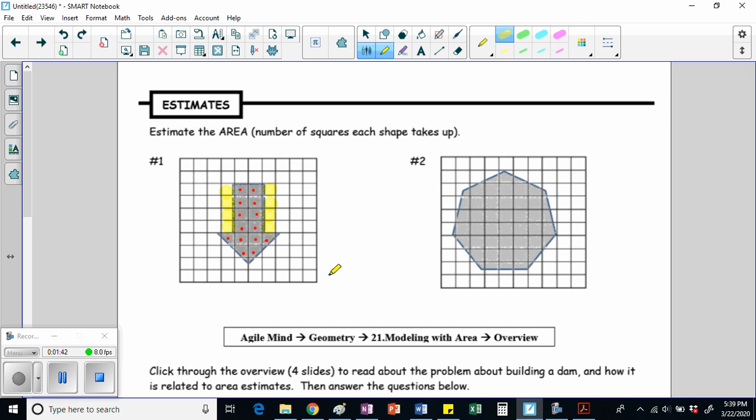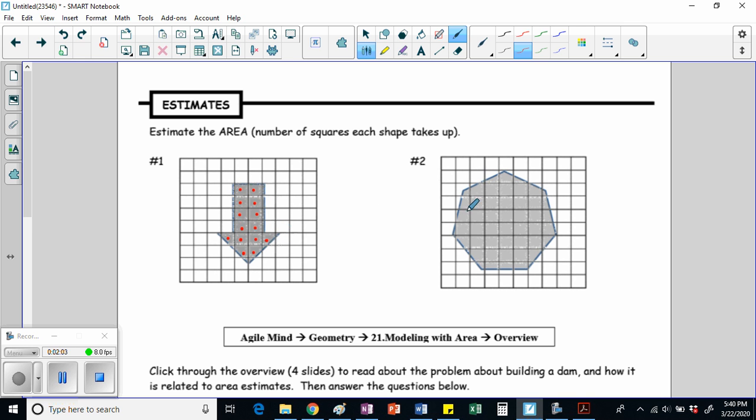Now, instead of doing it that way, one of the faster ways to do it is to count squares that are more than half full. So all these squares in the middle that are completely full count. This square is more than half full. This one's more than half full. Also these 2 on the ends, but all these little ones don't count. So you have a couple different ways to estimate the area of a shape on a grid.